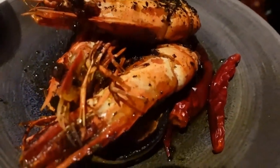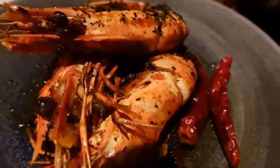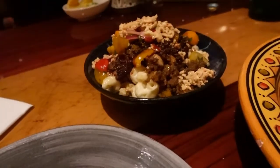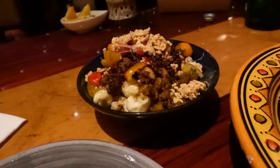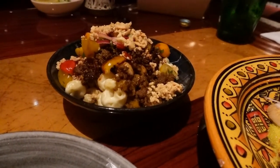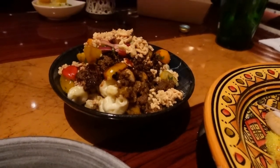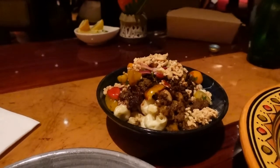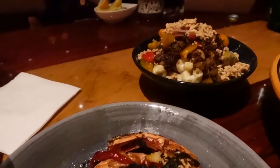For our entrees, Romar ordered the seafood tagine, and I ordered the bobotie mac and cheese. Technically, it's an enhancement, not an official entree, but as we were sharing everything and it was a very rich meal, I didn't need a full entree of my own. The seafood tagine has saffron-scented couscous, prawns, scallops, squid, and tiny clams. It was all done just right, so it was very flavorful and not rubbery.